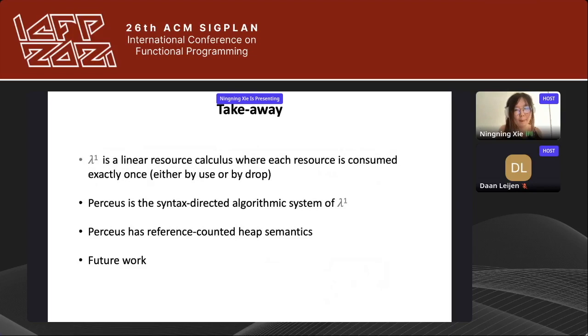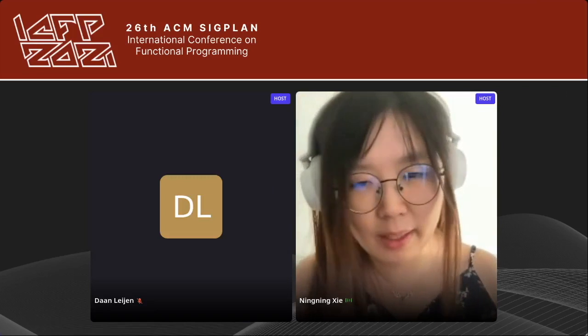And also, for now, our calculus has no borrowing, and borrowing is one active topic we would like to investigate further. Yeah, so that is the theoretical aspects of Perceus, and with this theoretical foundation, we established the Perceus algorithm. So it's really nice that the algorithm has a theoretical foundation.